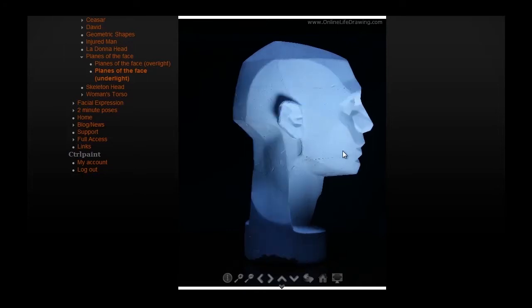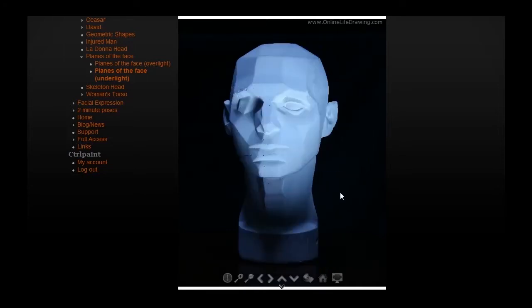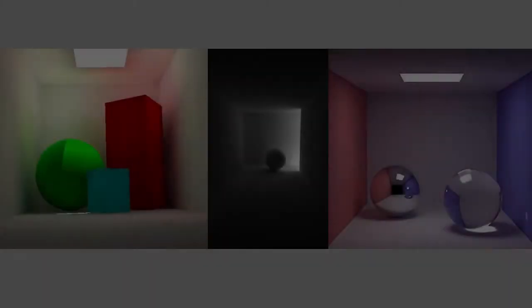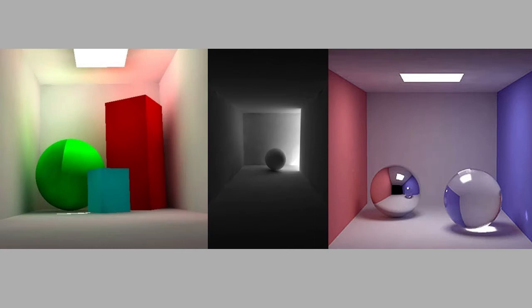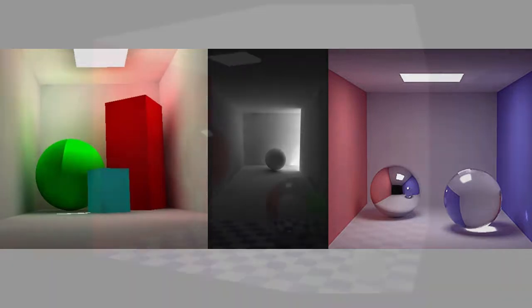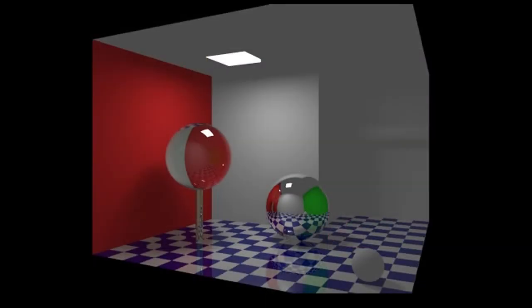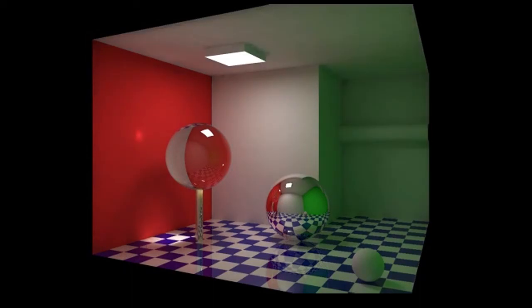Now, I like to think about studies as a way to treat art like a science experiment. Decide on one thing that you want to focus on and eliminate all the rest of the clutter. And it just so happens that the visual effects industry can kind of do this because 3D rendering has become so photorealistic that you can often create these science experiments of lighting inside the computer. So here, if you look at this first image, it looks somewhat realistic. But then as I turn into this second image, it looks much more realistic. And the difference is something that you could never turn off in real life, but it's very easy to turn off in a 3D render.